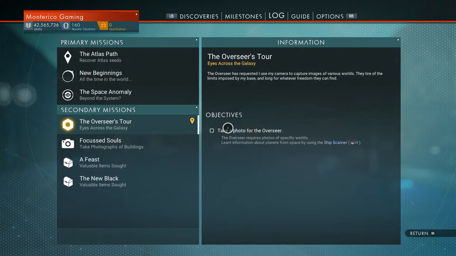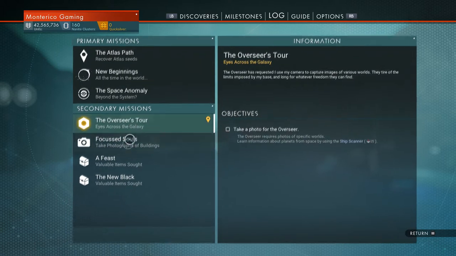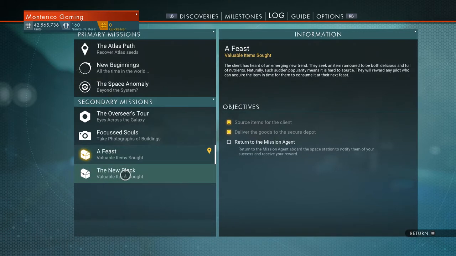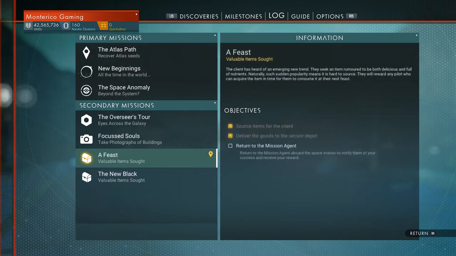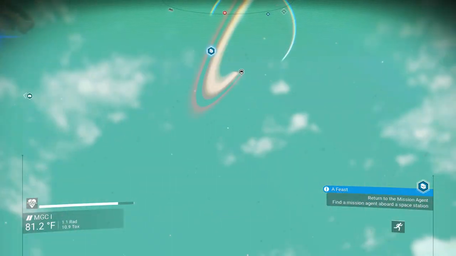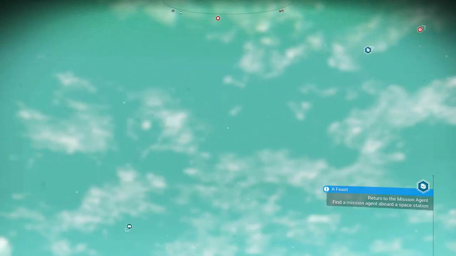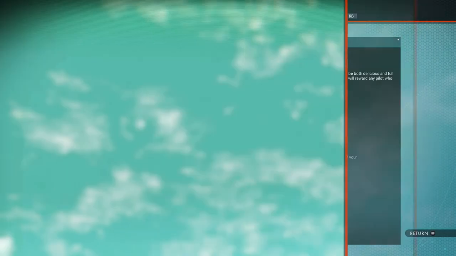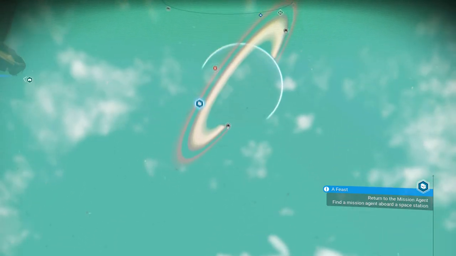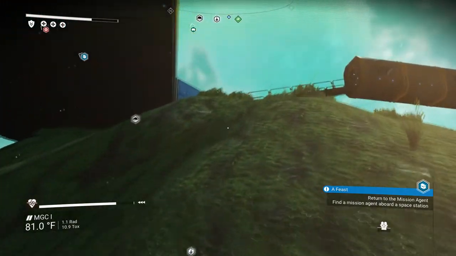I still need to find a resource depot. That's what focused souls is. I need to take a picture of an airless world or something like that. Return to mission agent and the new black. Valuable item sought. A feast. Whoa. Return to mission agent off planet. Off planet? That's a long way to go. What planet would that be? Because I do have a base there, as you can see. I think... Oh, my. Monte go boom.